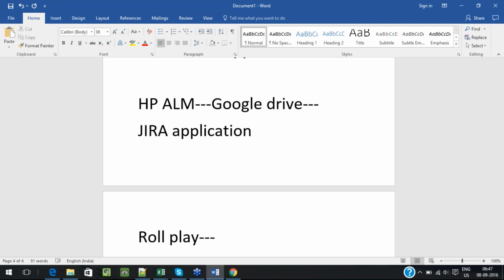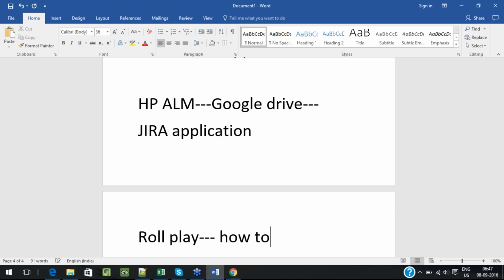How a developer reacts to the open defect, and if it is fixed, what should be done as part of retesting and regression. We will showcase it in the form of a role play, or we'll take a scenario and let you know how it will be done.